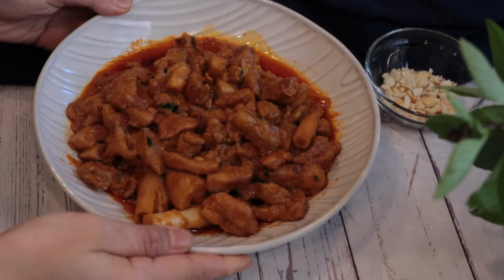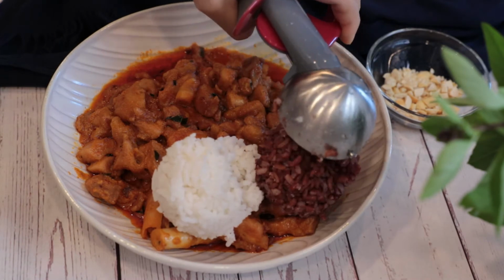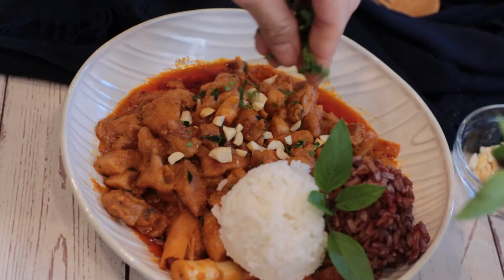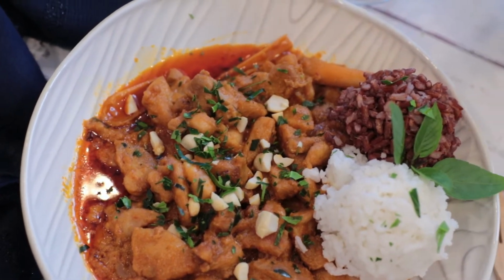I want to serve with rice, white and red color. Then top it with chopped roasted peanuts, but if you don't like, just skip it. And then a little more finely chopped kaffir lime leaf. And yeah, you're ready to go.